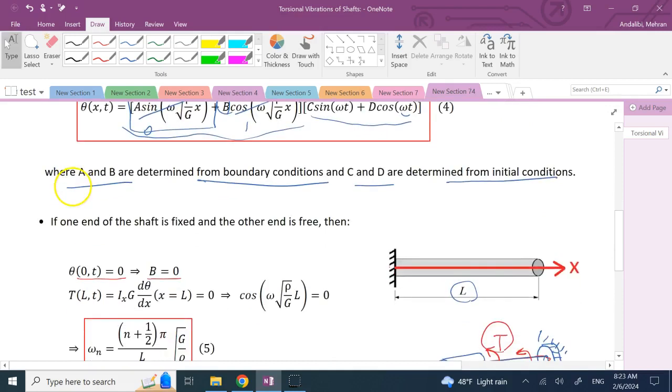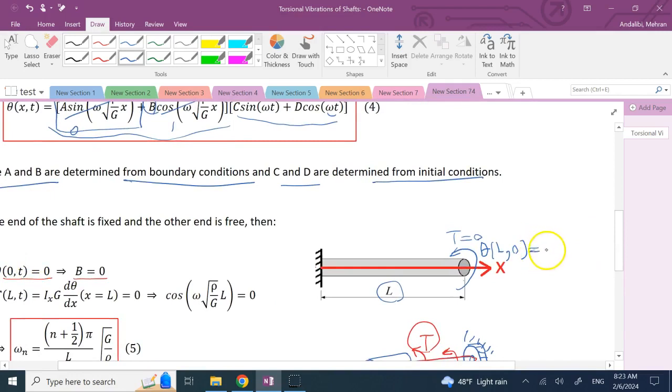And now, at the other end here, we can put a torque, we can put an angle or anything. Here, for simplicity, we just say this end is free. So this end is free, so T at this end is 0. If T is 0 and this other end is fixed, where do you get the vibration from? The vibration comes from some initial condition. So basically, at this end, theta at point L and time 0 is not going to be 0. It's going to be equal to some theta naught.